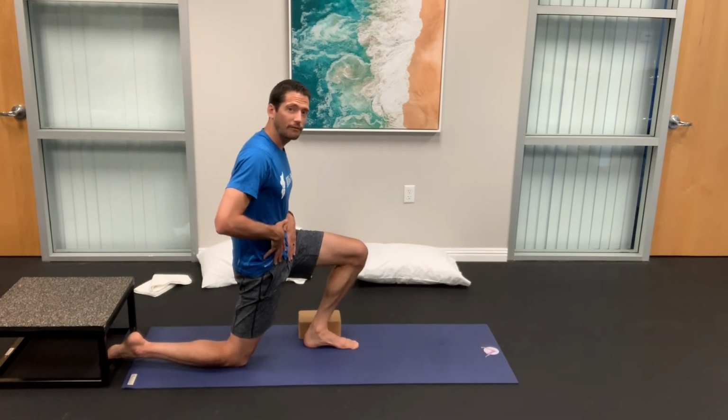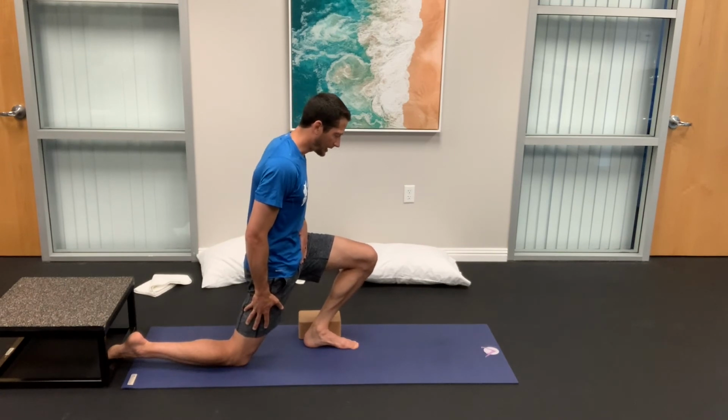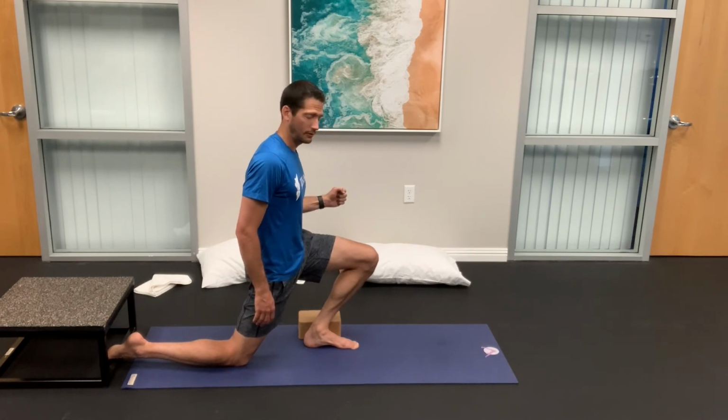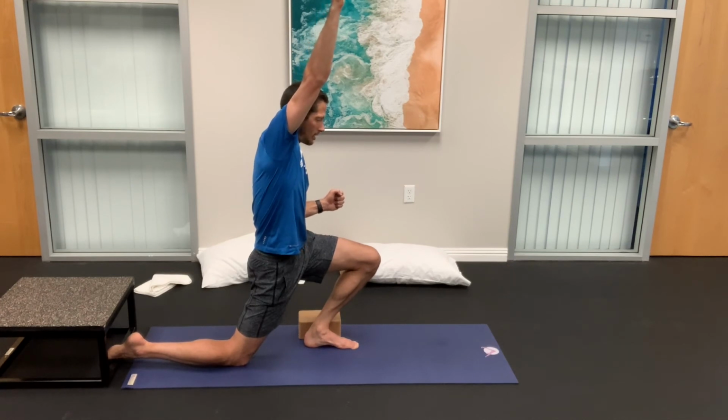Now, shift your weight forward, but as you do, don't lose that angle, trunk and thigh of the down leg. And you should feel a light stretch through the front of that right thigh. Use a stick for balance next to you if you need. Enhance the stretch by really reaching long up towards the ceiling. And you can just hold this position as you deep breathe. The breathing's going to enhance the stretch.